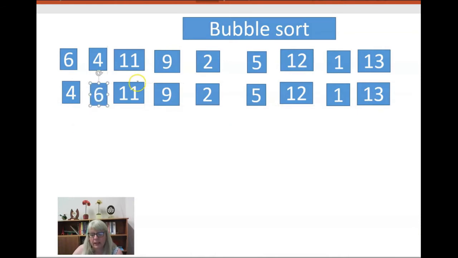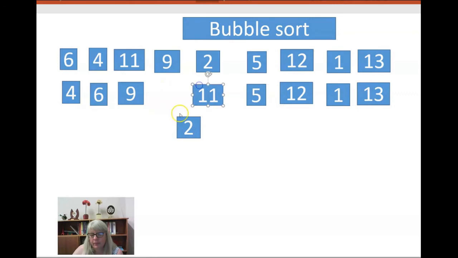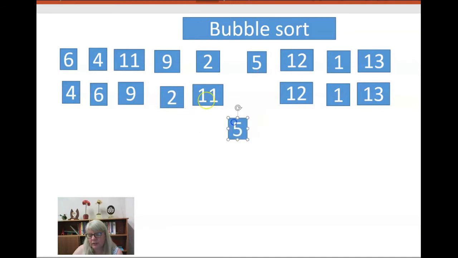Yes. 11 and 2? Yes. 11 and 5? Yes. Can you see I moved this part out of the way to swap it? I need the third variable when I swap two numbers. 11 and 12? No. 12 and 1, swap it.